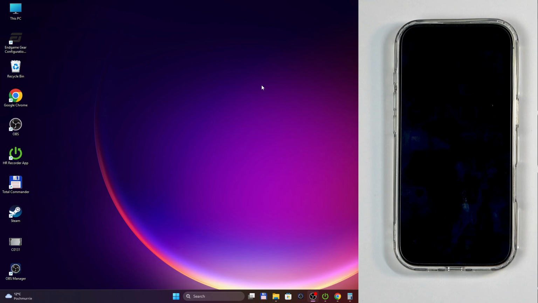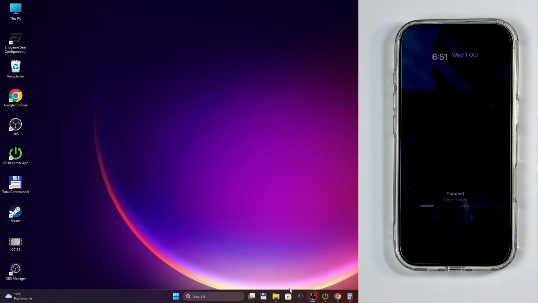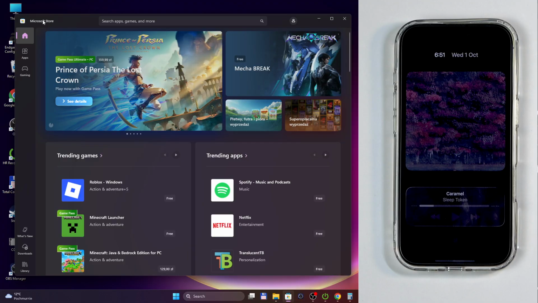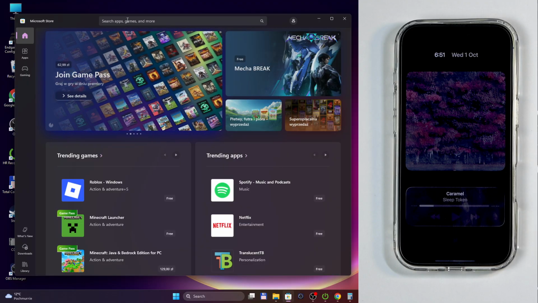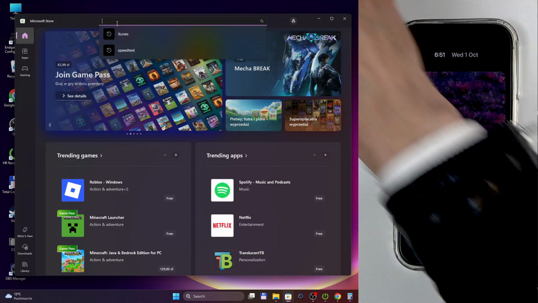So what you want to do is open up your favorite place to download applications. And no, I don't mean the browser, I mean the second thing, which is Microsoft Store. Everyone's always second choice. The reason we're doing that is because that's the only place where you can download the Apple Devices program that we'll need.